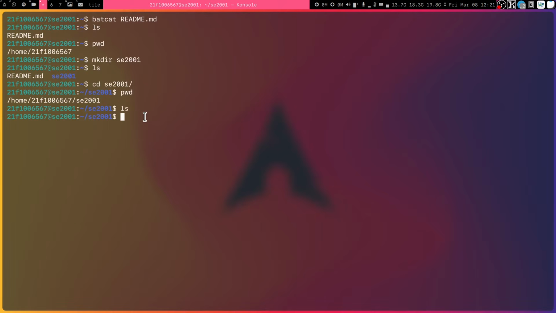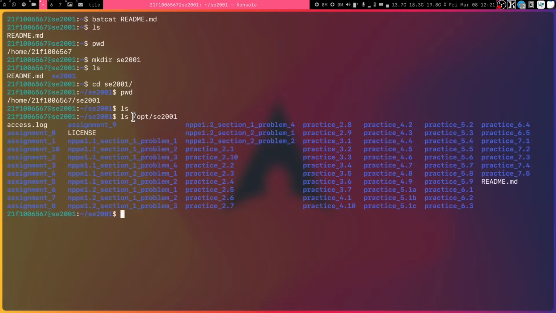Here we then have to create a folder for each of the assignments that we want to solve. So how can we see the name of the assignment folders that we have to create here? We can simply type ls /opt/SE2001. You can see this path, which is different from your current path. This is a shared folder which is accessible to all students, but they cannot create anything here. They can only read files from here. So you're not supposed to go in this folder. You're just supposed to create the folder names same as the folder name here.